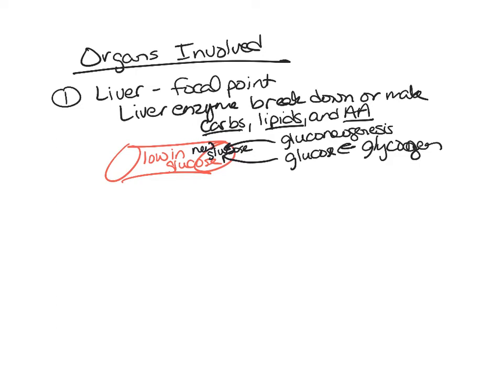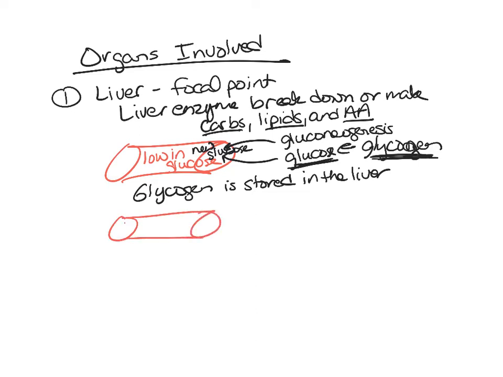The liver also has a significant energy reserve in glycogen. So glycogen is stored in the liver. And glycogen, like we said, can be broken down into glucose that will be released into the blood to resupply that if the blood is low in glucose. On the other hand, if the blood is high in glucose, as it's passing by the liver, then the liver can take that glucose and store it as glycogen.